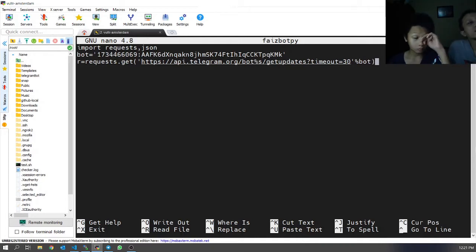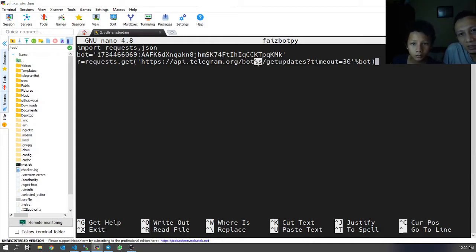So I will explain a little bit about what you have been typing. In the third line, r equals requests dot get https://api.telegram.org/bot, and we have the percent s.